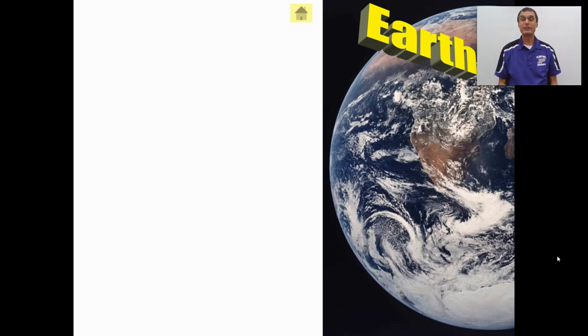You can see in this image of the Earth that the Earth looks distinctly different from the other inner planets that we've talked about. It does have an atmosphere, but you can actually see through the atmosphere and see the surface. You can see water, you can see ice caps, there's clouds, there's land. So some interesting differences between Earth and the other planets we've talked about so far.